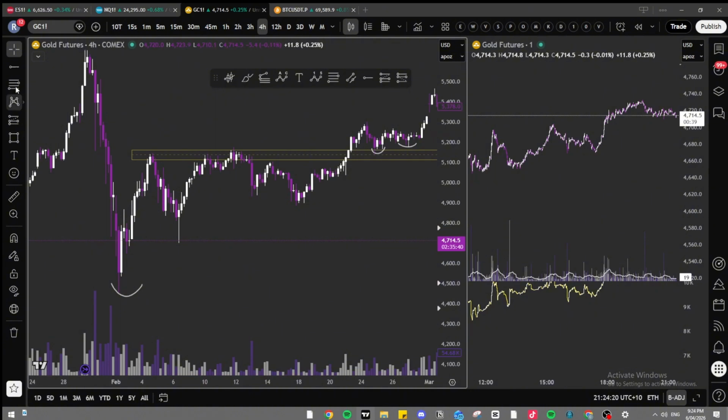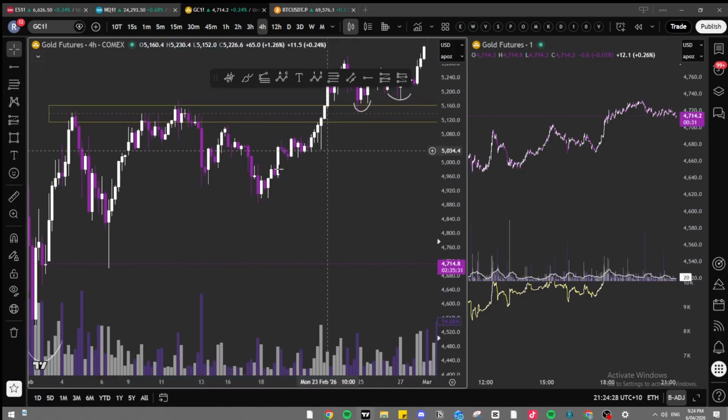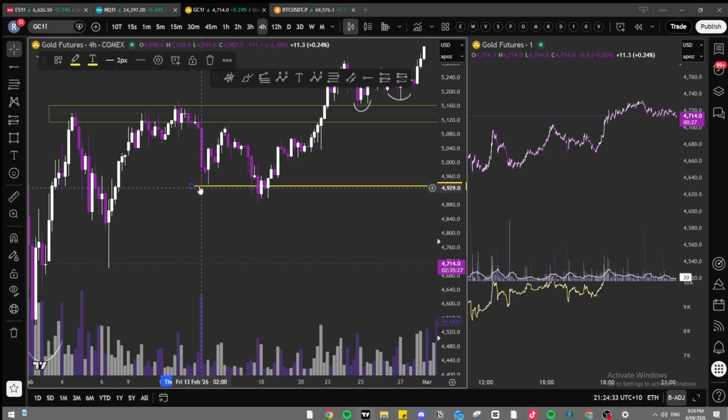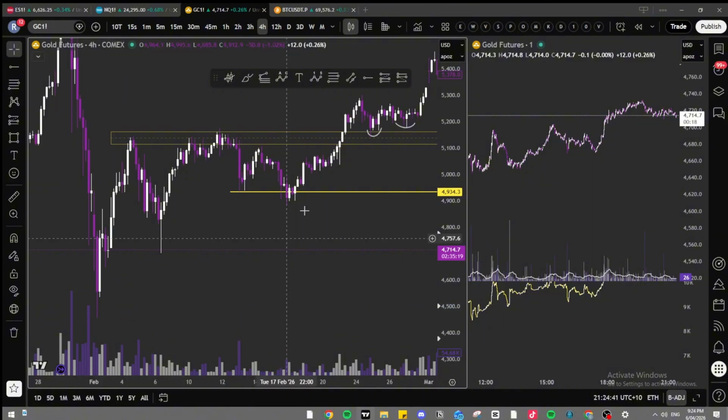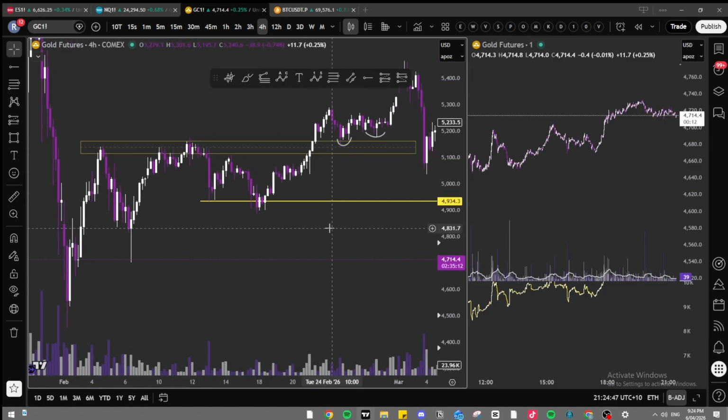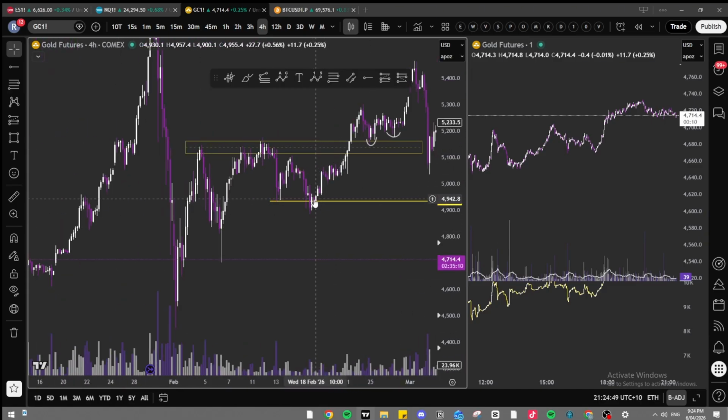I'm trying to get a fib level. And then obviously I would also use fib levels to get more confluence. But I want to mention that what we see here is an internal fake out. An internal fake out, as in this low, we faked out below it. So that's kind of getting more advanced, where we're using internal structure and internal levels with external context. But yeah, this would have been the first sign that we're going to break out.